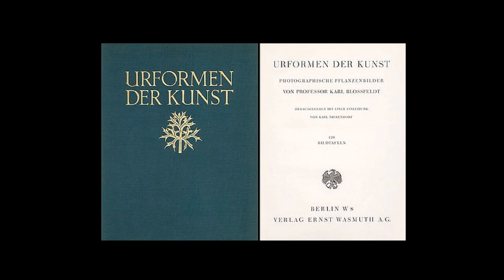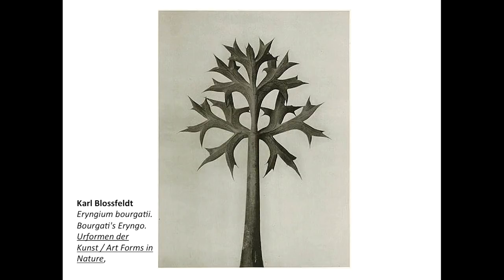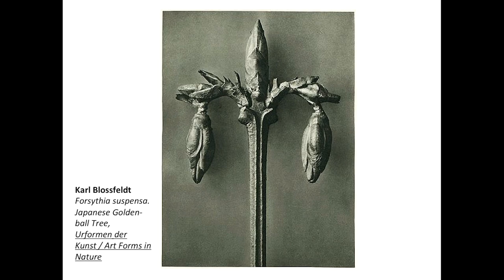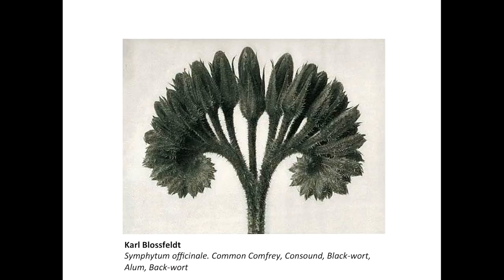But serial imagery has been used for a long time. It was prevalent in Germany in the 20th century. Karl Blossfeld was an early 20th century German photographer. He actually turned to photography to make images of plants that he hoped to make sculptures from. So he used the camera to record these botanical specimens. But what you're going to see is he photographed them from a similar vantage point, a similar distance. He's generally using a blank tone or color in the background. So essentially what's changing is not the form from picture to picture, or at least his approach to form. It's certainly changing the subject matter. And so essentially what he's doing, he's creating a catalog of these forms. This sense of cataloging visual artifacts is one of the tenets of serial imagery.